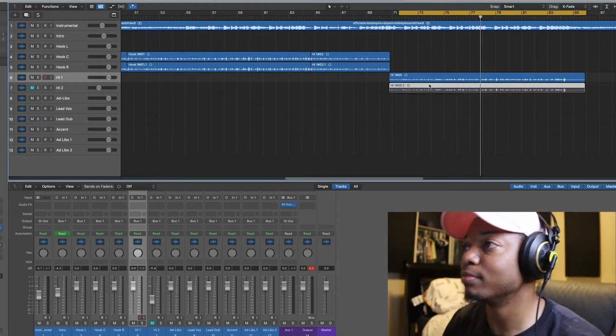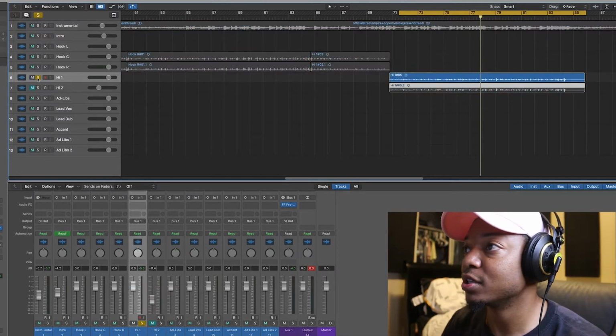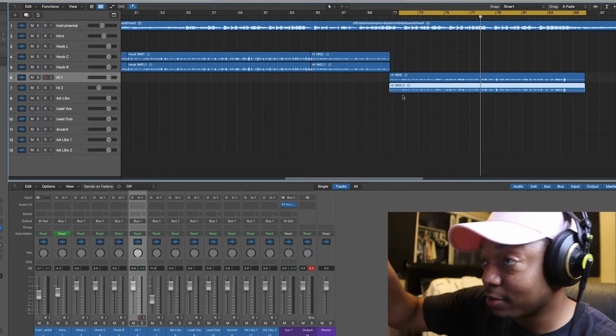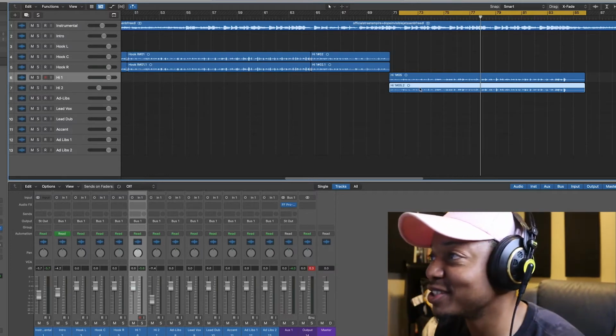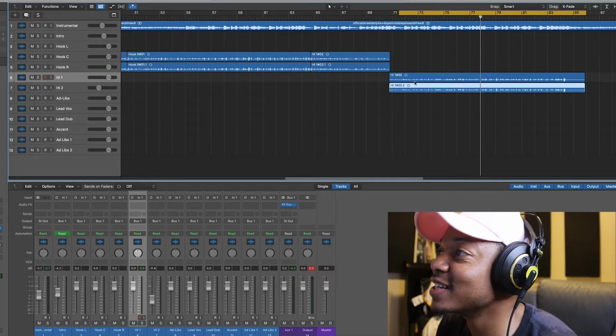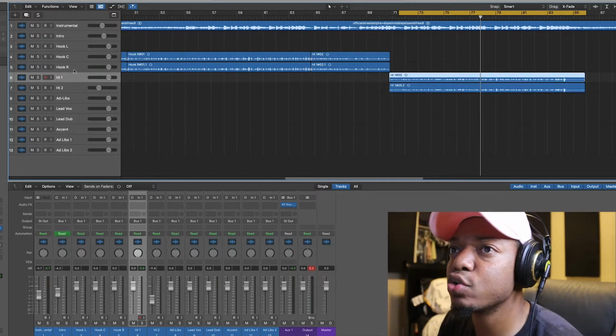Boom, boom. Now, if you look at it, if this will not show mute, there we go. You see how it's parallel, how they're literally in parallel to each other, congruent, right? So they're next to each other. That's what parallel compression is. So we'll go ahead and get right into it.